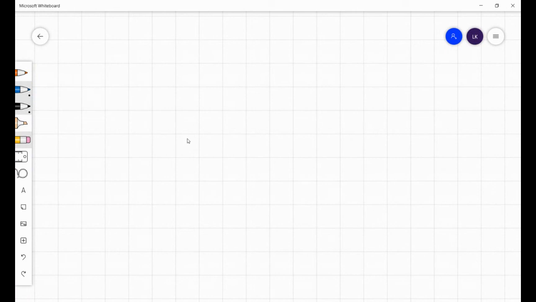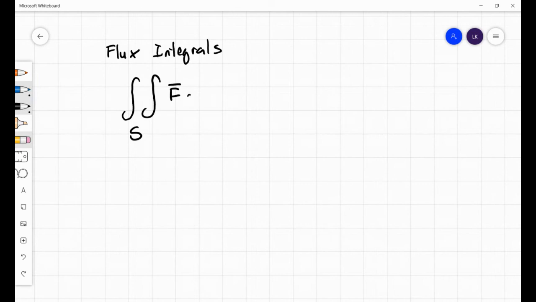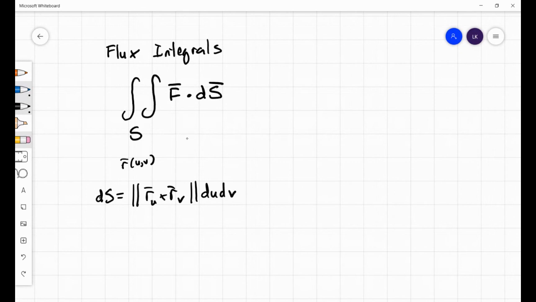Now, there are other types of integrals, sometimes called flux integrals, where you integrate over some surface, but you integrate a vector field, dotted with dS, which is a vector quantity. For the previous integrals, dS was the magnitude of this cross product, once you have a parametrization in terms of, say, u and v. But for this, you have a vector field, and you want to know how much of it is flowing through some surface.